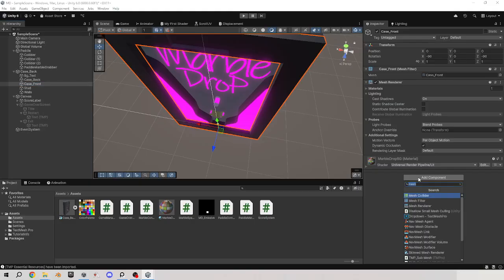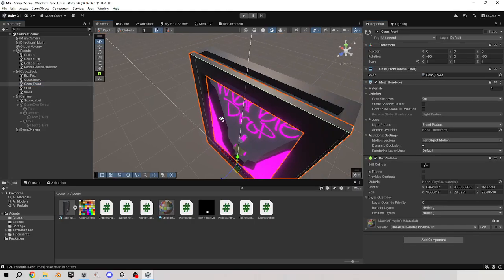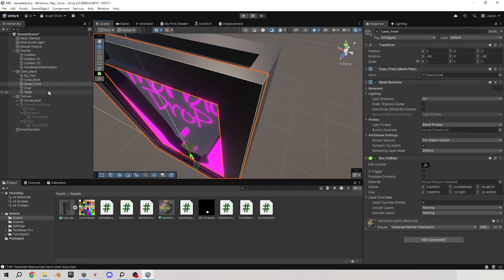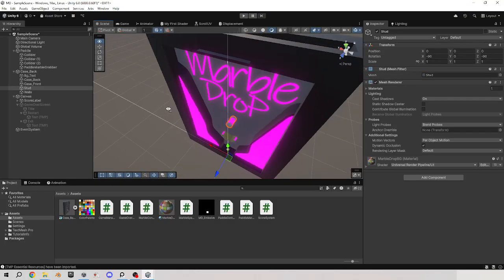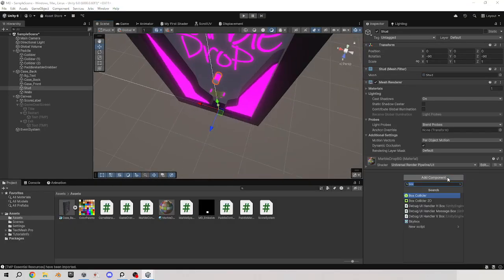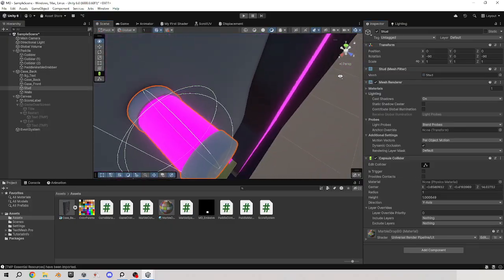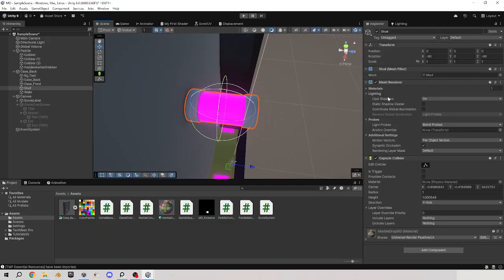Case front, we can actually use a box collider. We don't want anything to exit this front area, and we're going to create some glass for it as well. But for the studs we can use a capsule collider. Now you may notice that this capsule collider looks really weird, really wonky. But it's because we're not set up in the right orientation. If we increase the height, it goes out to the side. We can actually change it to X. Then we can modify the radius and the height.